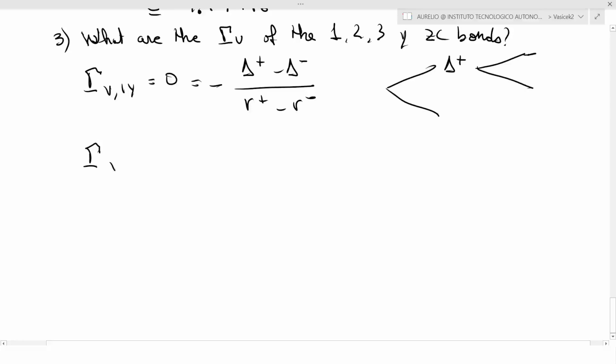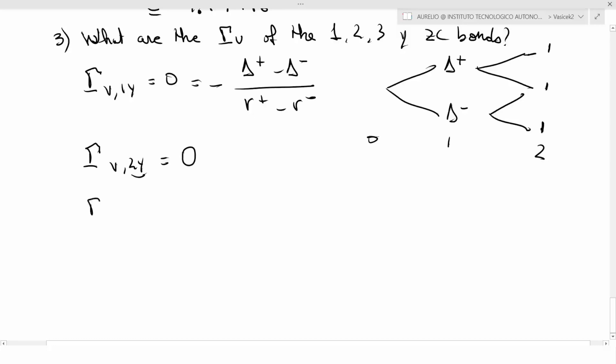So that's why this is equal to 0. Now let's turn to the gamma Vasicek for the 2-year bond. I'm going to have to compute the delta plus and the delta minus. So delta plus is going to be the value of a 2-year bond in 2 years. This is 0, 1, and 2 years. So we know that in 2 years, a 2-year bond is going to have a price of 1 in the up scenario and 1 in the down scenario. And the same is going to happen for the delta minus Vasicek. So all these prices are going to be equal to 1. That means that the delta plus and the delta minus both are going to be equal to 0. Why? Well, because interest rates are going to change, but they're not going to affect the price of our 2-year bond. So this one is also going to be 0.